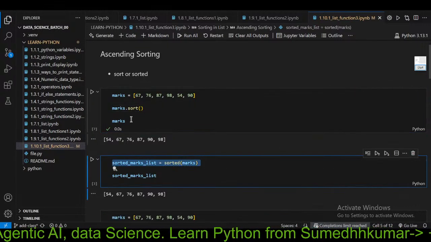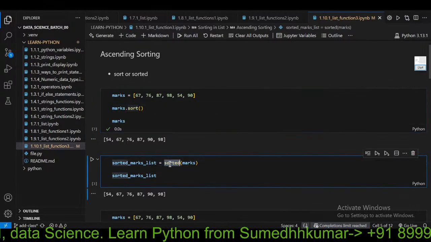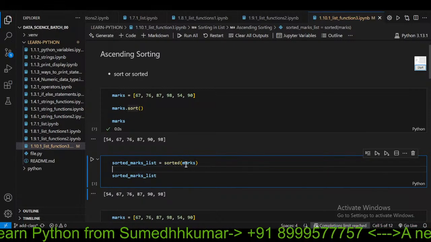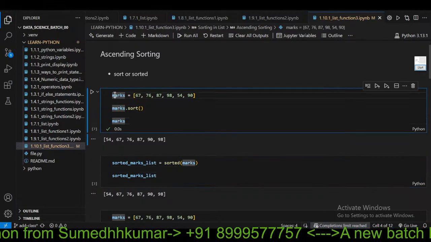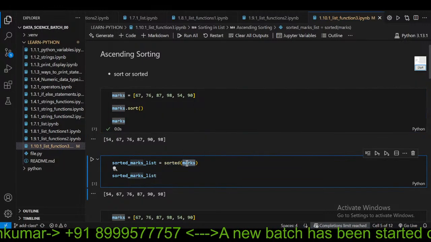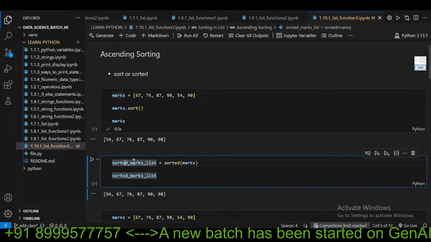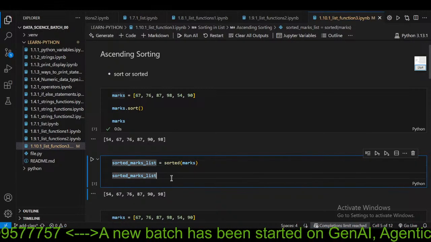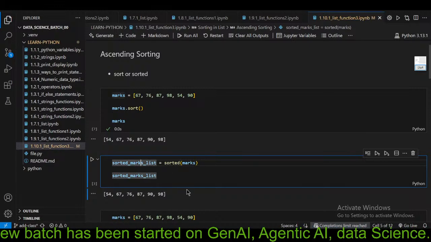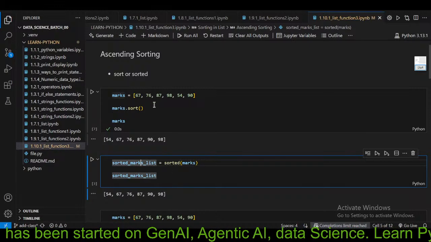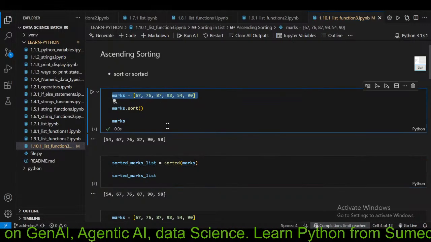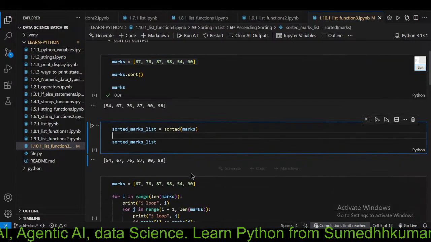Whereas sorted does the same, but you have to add the marks or a particular list inside the sorted function, and you need to create an object in order to store the result. Otherwise it will not take the changes and it will return the initial list only.